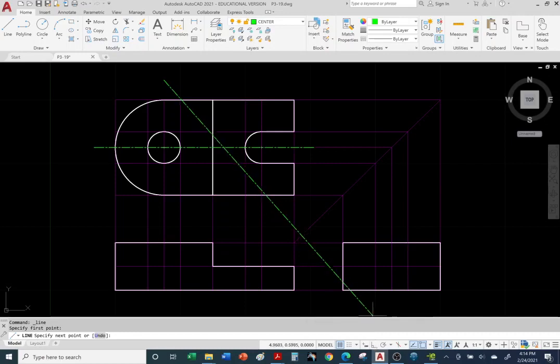So if I go down here to the status bar, if I'm just going to create horizontal and vertical lines, I can go down here to ortho mode. And I'll show you that in a later slide. Click on it. And now it only gives me, or it tries to force me to only create horizontal and vertical lines. You can also snap to a corner, as you can see. Okay, so it's not shaking because I'm old and I'm getting shaky. It's because I have ortho on, okay?